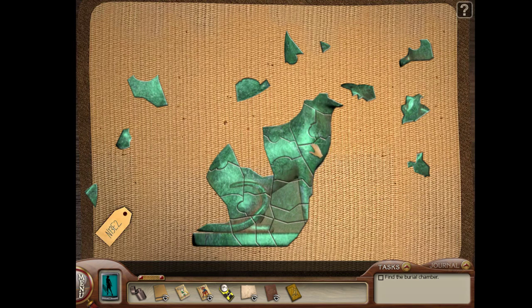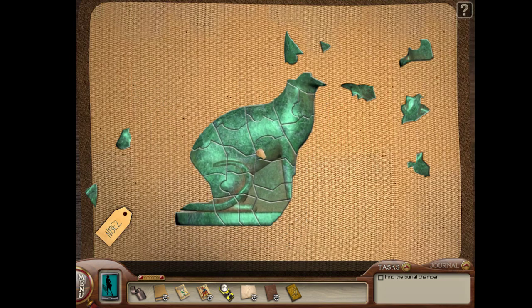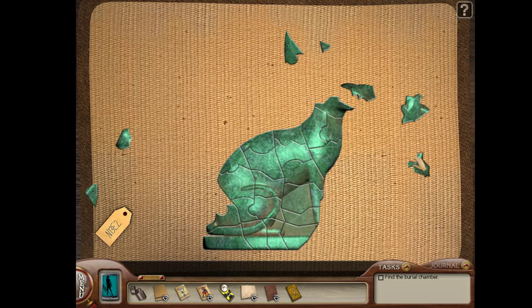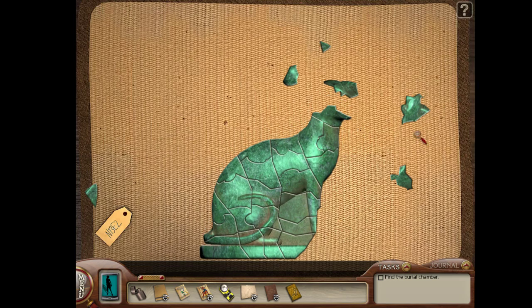Ooh. Wow, we're making progress, everyone. We're rocking all of a sudden. All of a sudden, I remembered how to solve this puzzle, it looks like. Oh my gosh. Yeah. So now let's just get the rest of the cat. How am I gonna get the cat's neck and body and head into place?